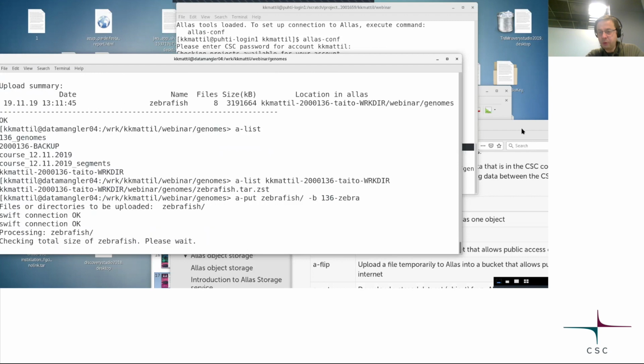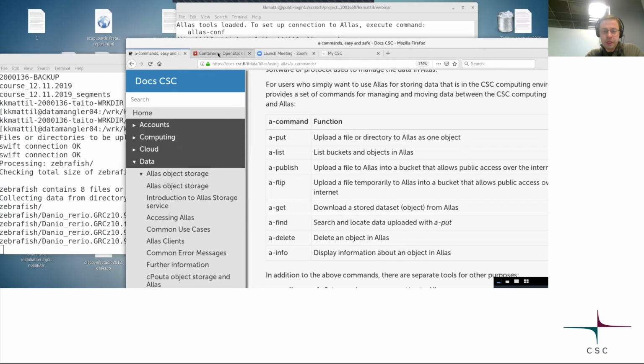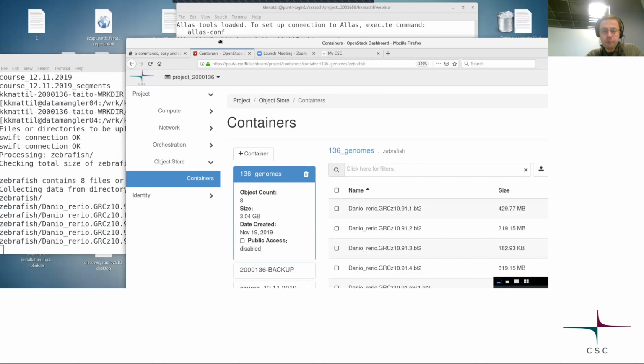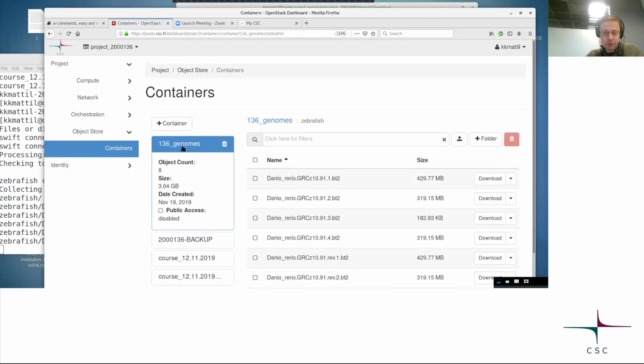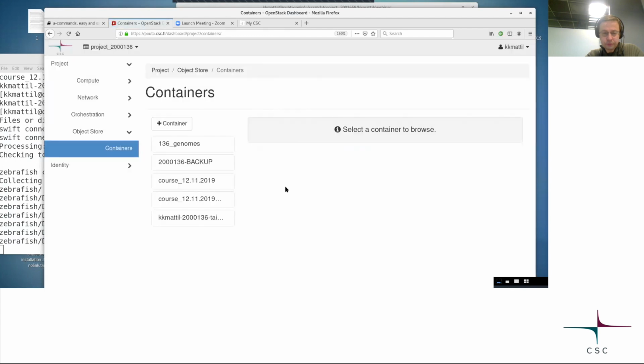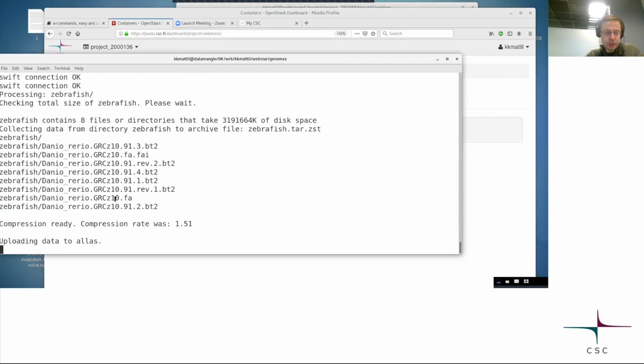If we take a view of the data once again in the web interface, I go back to the containers list. Now I have here the work container I just created, and then I soon should have the zebrafish container, or bucket, which is created here.